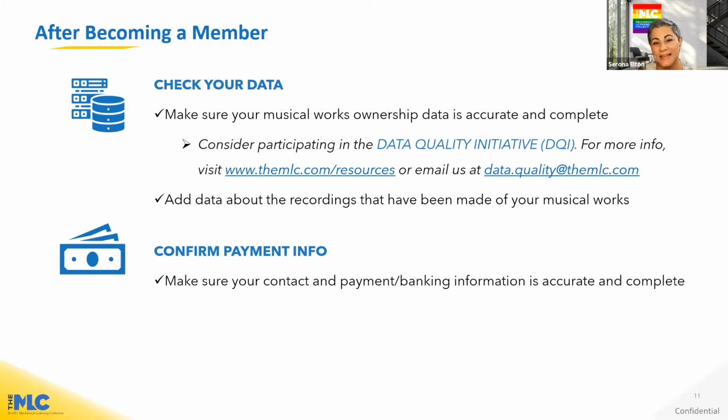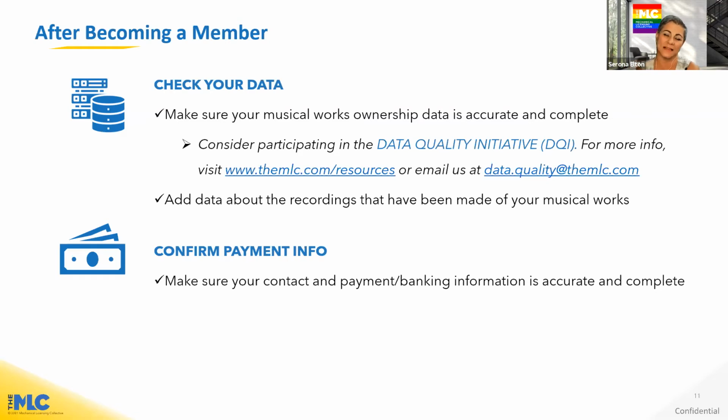A really important thing to do, and this is going to get easier, because right now it can be potentially misleading in the portal, but that's in the process of being fixed, is this: ultimately, we want to know anything you can tell us about the recordings that have been made of your musical works. Digital music services report recording information to us: recording titles, artist names, and a recording identifier called an ISRC.